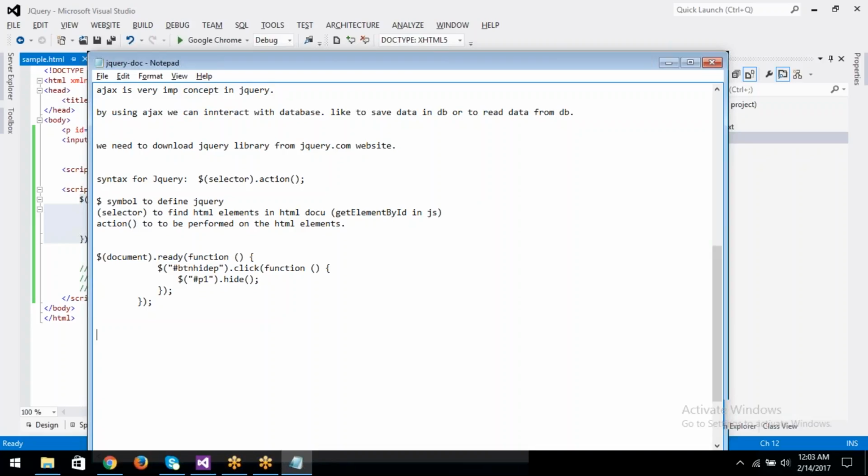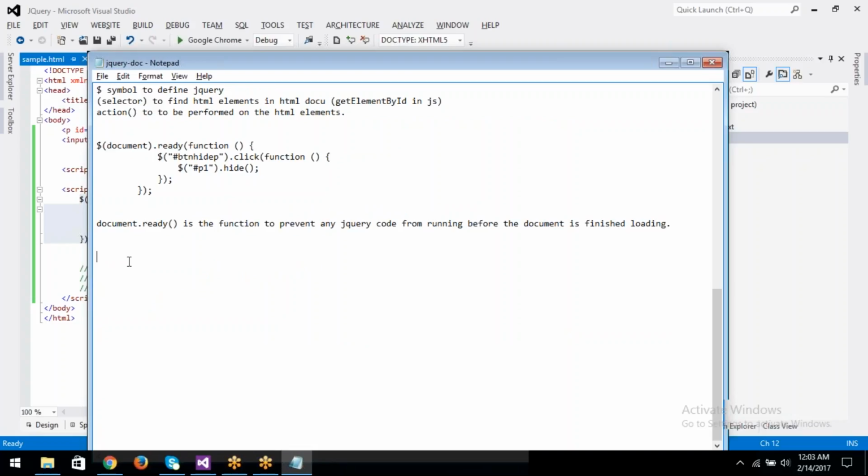Okay, so document.ready is the function to prevent any jQuery code from running before the document is finished loading.